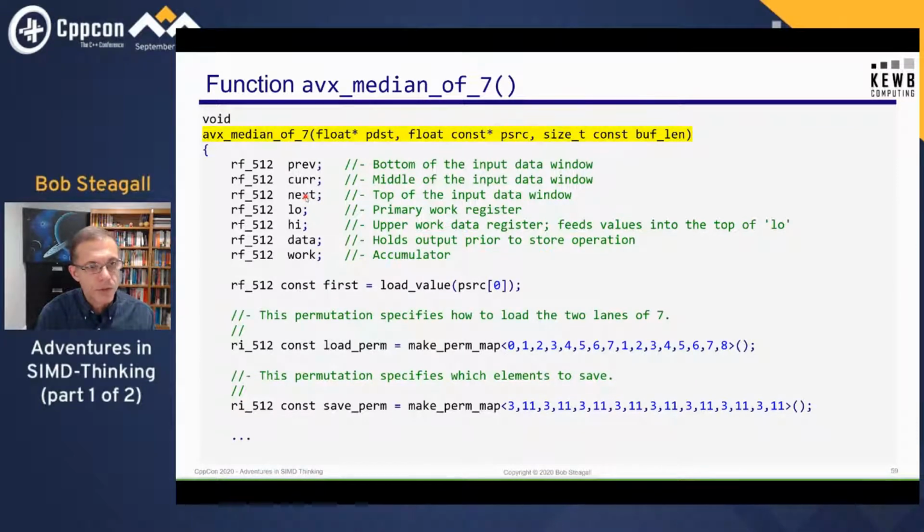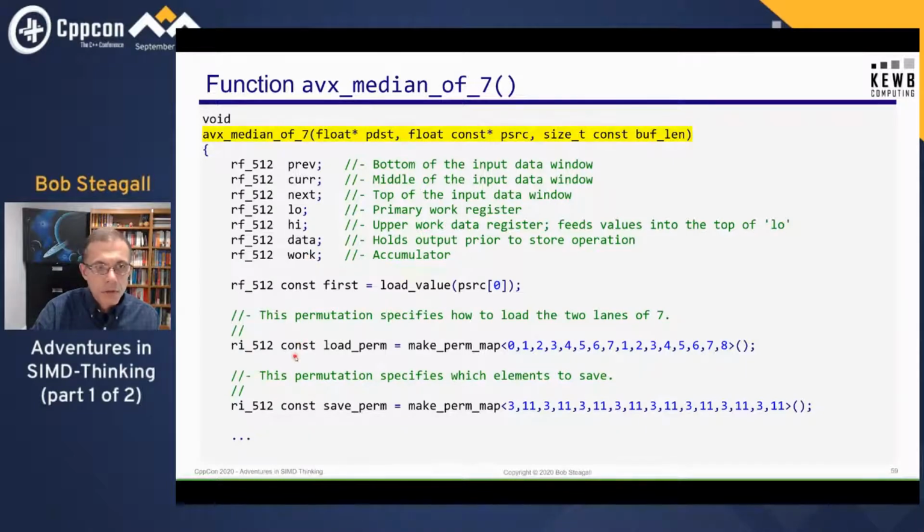So you need to decide what to do when you're computing the median, applying the median filter, to the very first element in your array. There are no elements before it, so you have to pretend there are elements, and that's, in a sense, the role of the previous register. It fills in for memory that's not actually there. Then we have work registers, low and high, and you'll see what their role is. It's easier to see pictorially. You have a data register, which holds the result of computations, and you have an accumulator register, which holds the results of computing the median as we go.